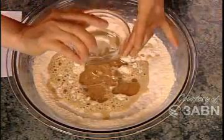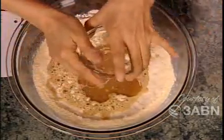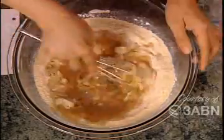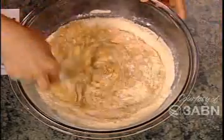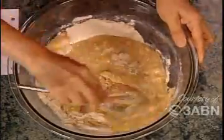I cannot say enough about canola oil. This is very high in omega-3, which uplifts your depression and refreshes your memory. We don't want to lose our memory, do we? No.